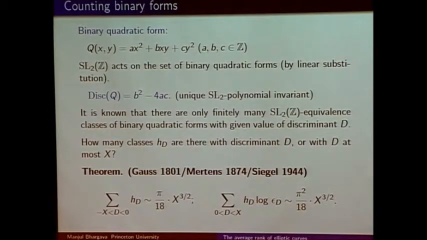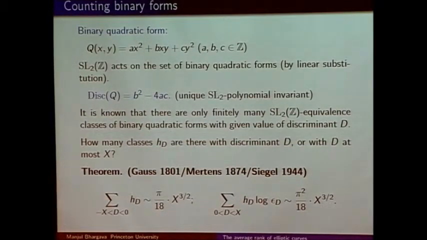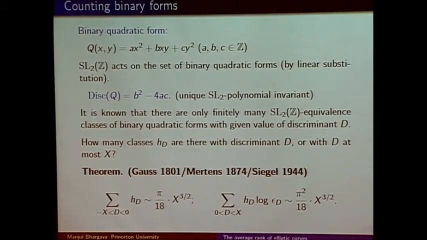And so this is a theorem I mentioned a couple days ago, conjectured by Gauss in his Disquisitiones and proven by Mertens and Ziegler later on. It says that if you sum h(D) for imaginary quadratic orders up to absolute discriminant X, it grows as an explicit constant times X to the 3/2. And there's an analogous result. This was proven by Ziegler, which I didn't mention a couple days ago. But as Henri mentioned, it's very hard in the real quadratic case to separate the regulator and the class number. But if you take their product, then again, you have a similar asymptotic. This time it's pi squared instead of pi, but otherwise it looks more or less the same.